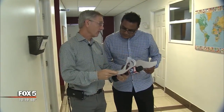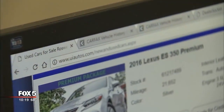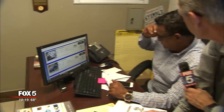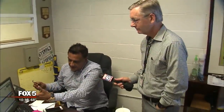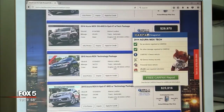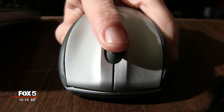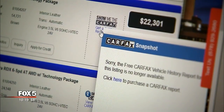Fox 5 took their evidence to floor manager Sonny Kotech, who said he felt really bad and found it disturbing. When asked if someone at the company was faking Carfaxes and removing damaging information, he said he simply works with what he sees. He pointed out that the dealership website lets customers click Carfax links directly. However, of the 98 cars on their website, Fox 5 found 19 without the free Carfax feature, requiring customers to ask the dealer — and all but one of those 19 had been in accidents, including two with structural damage.